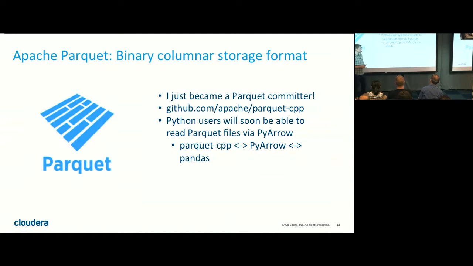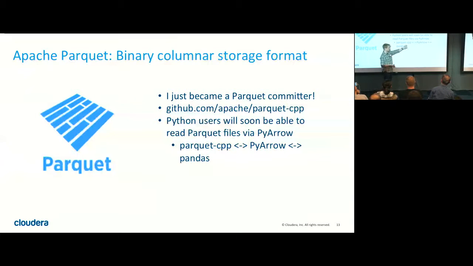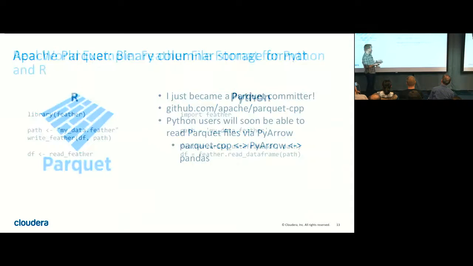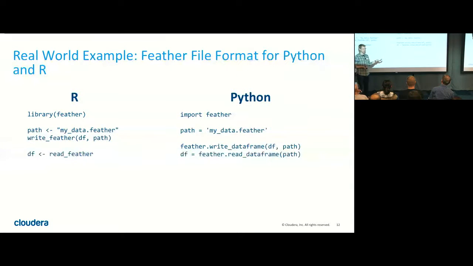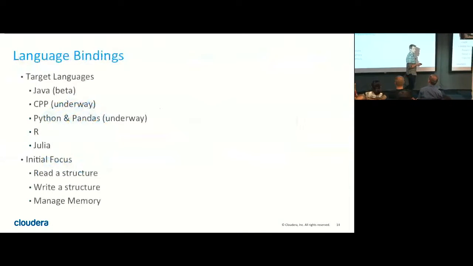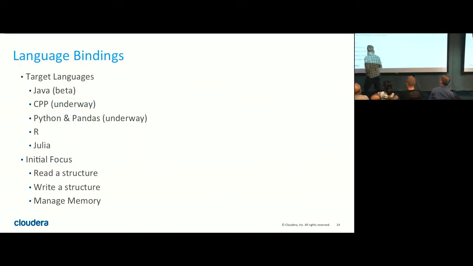This has the benefit that any system that uses C++ or can invoke C or C++ will be able to use both the Parquet C++ library and the Arrow stuff. That includes R, so if R wants to be able to read and write Parquet files, they'll be able to share code much in the same way that with Feather we're using the exact same C++ code. So the performance between R and Python Feather is identical because we're using the same code base. So that's cool, in my opinion.